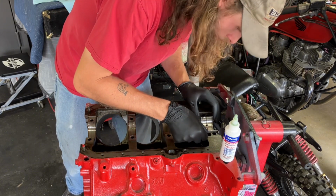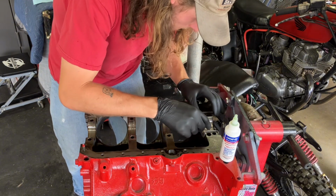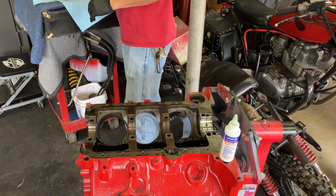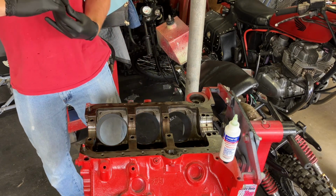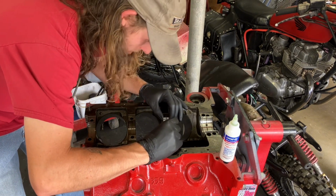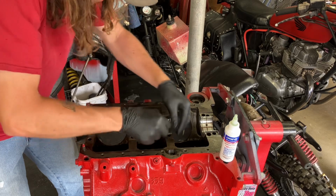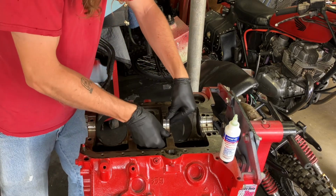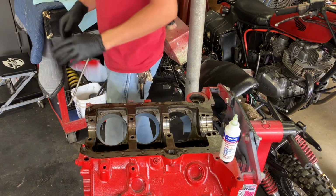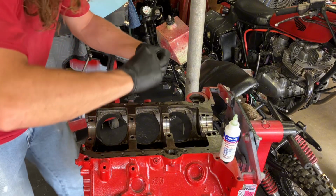Is it supposed to sit up that high? Let's go ahead and throw one of these in and take a look. These ones shouldn't. But I think once the crank gets set on there. Yeah, there we go. See, that's as far as that one goes down. Let me grab a hammer. I'm joking. Very delicate little process.